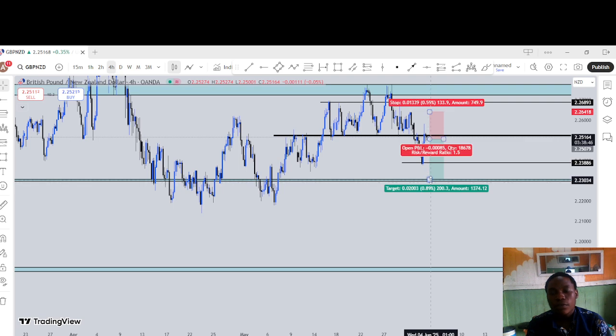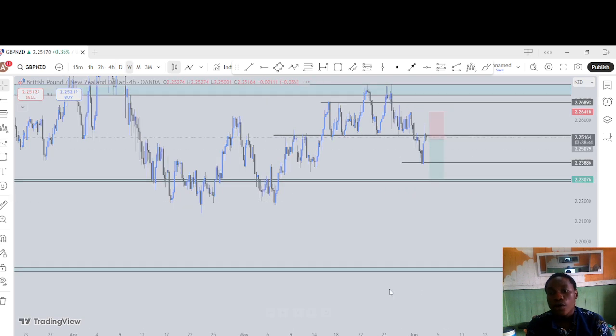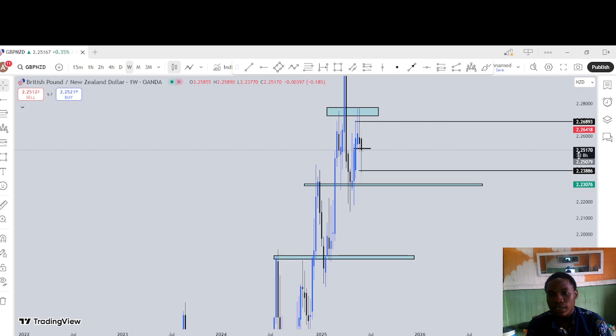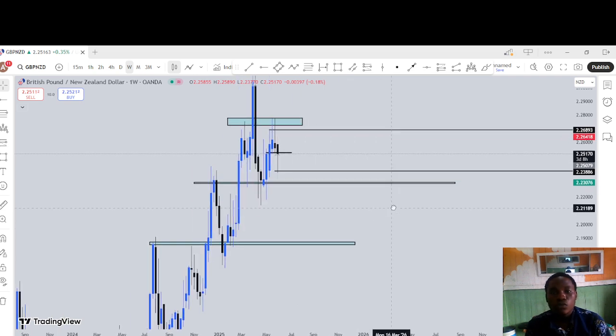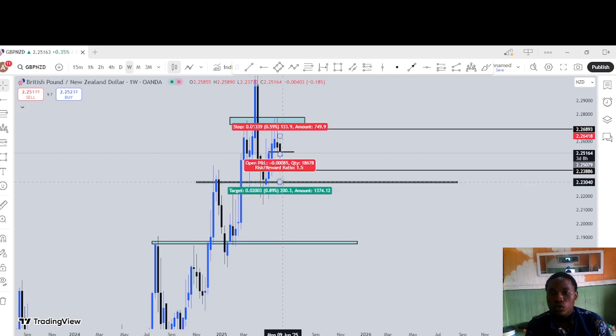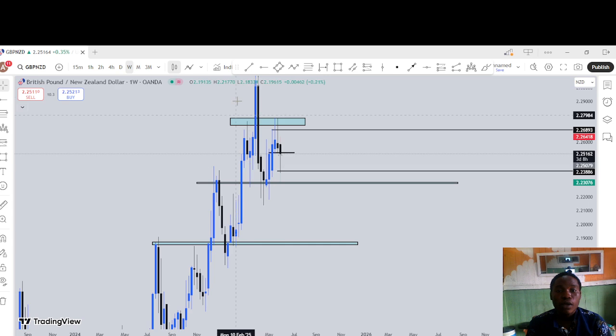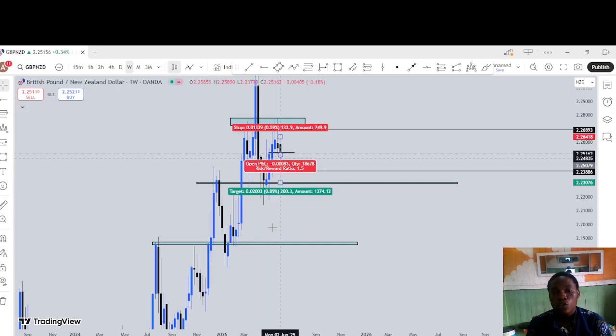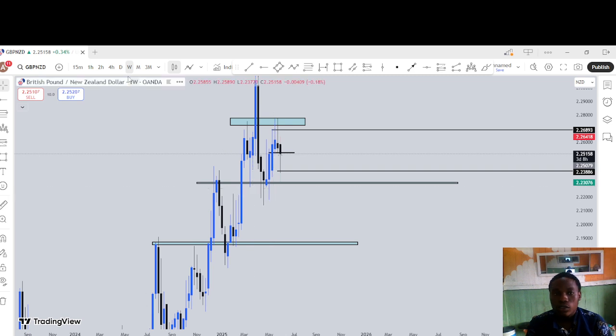But I think if this is going to be a total reversal, because we don't want to be getting in and getting out, then we should see the markets come here. And the markets might come here and then rally up, because you might tend to get a double bottom right there. I don't know yet.